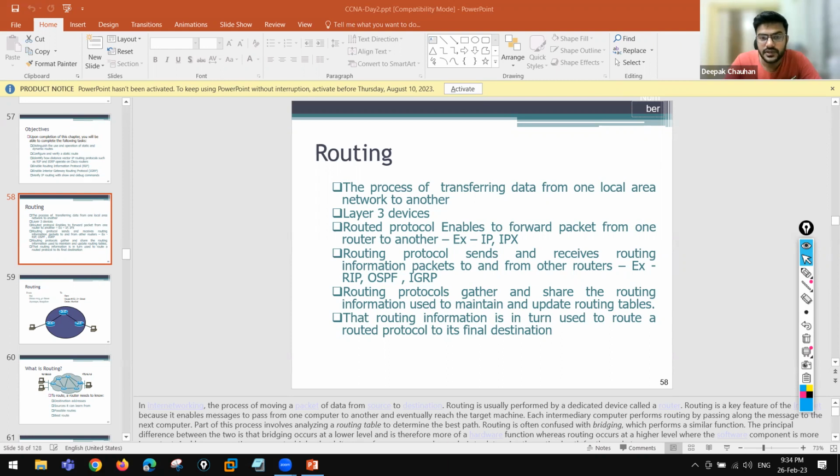And how do we do it? There are multiple kinds of routing protocols available which we use to do this. What is a routing protocol, basically? A routing protocol is something which helps the router in routing the data. And how does it actually do it? It basically advertises. What does it advertise? It advertises the networks it knows of, what it has in its own routing table.